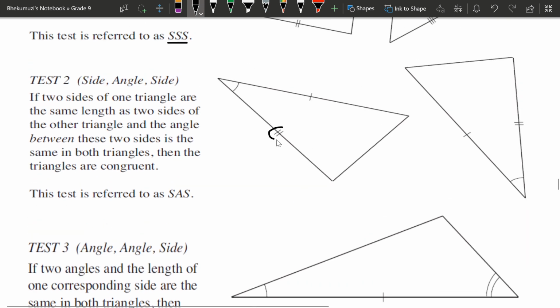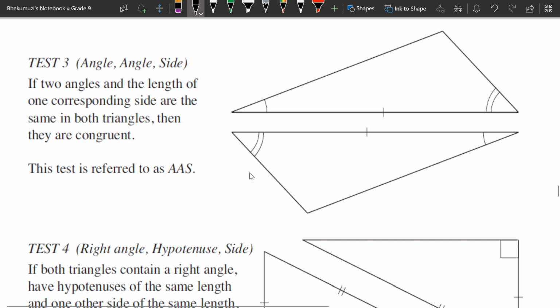We have this length, which is the same as this length, and this length here is also the same as that length over there. However, they also said something quite interesting. They said that in between these two sides, you would find that angle that's supposed to be equal to the other angle, and that's why you find side angle side. Okay, and when you write it as a reason, you just say it's SAS, side angle side.